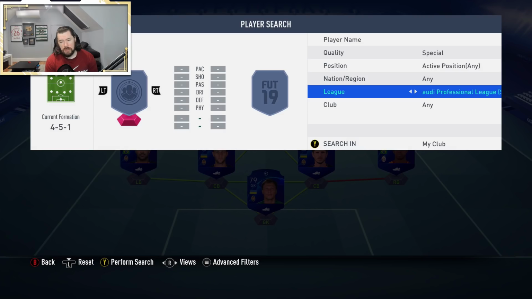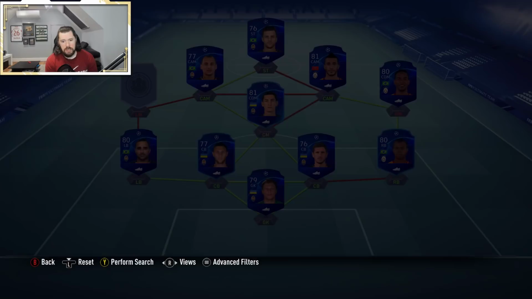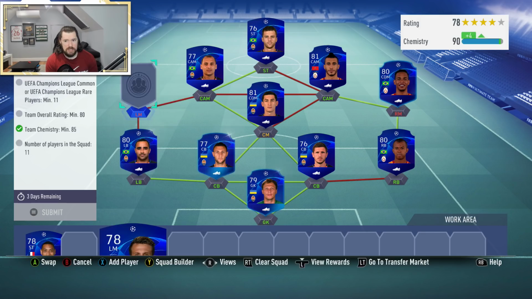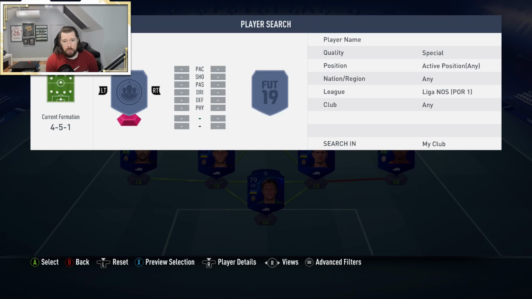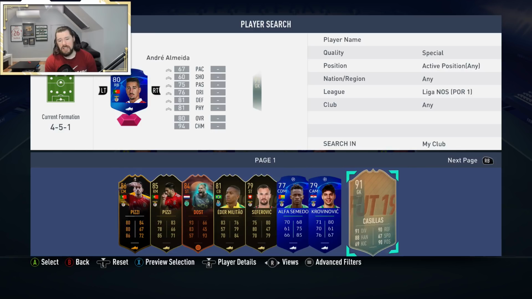Not there. Oh, actually, we've got a couple of blues here. I very much doubt we're going to get up to 80 rated with a 78 rated. We're at 79 rated, though, so we don't need too much more. Let's look at Vanaken. Let's get him in as well. Obviously, no Japanese cards. Oh, yeah, untradeable as well. Even better. Is it even better? Just as good, anyway. So let's pop a 79 in and see if that's going to click us up.